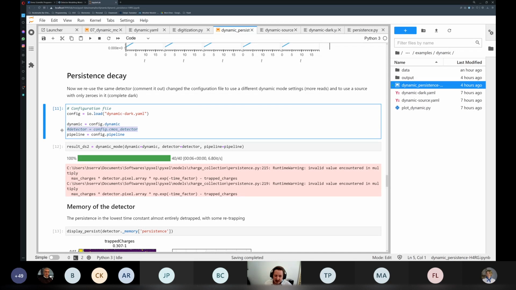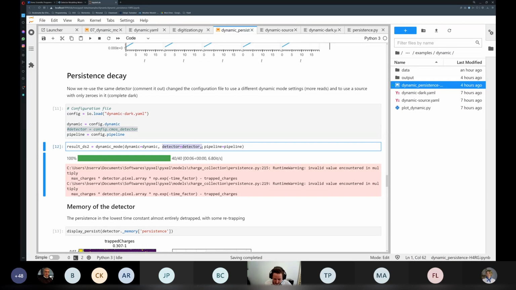This time I don't load my detector, meaning I don't initialize a new detector object. What will happen is that when I run the dynamic mode, I'm using the previous detector, which already trapped charges. This is exactly what I want to do: I integrated my signal with a bright source, I reset my detector, and now I want to see what will happen to the trapped charge if I expose my detector to nothing.